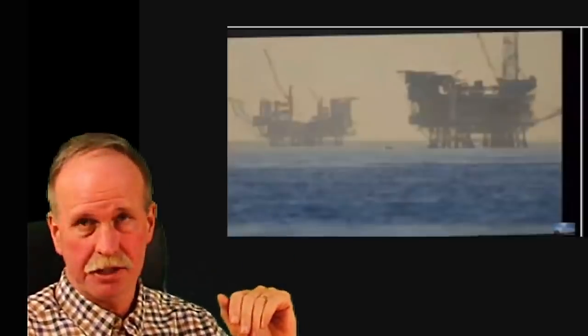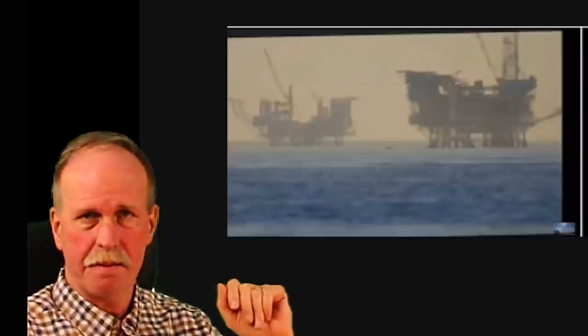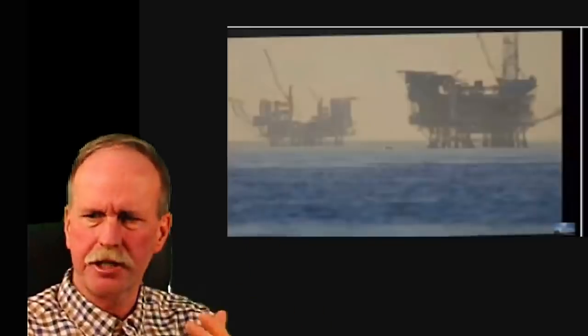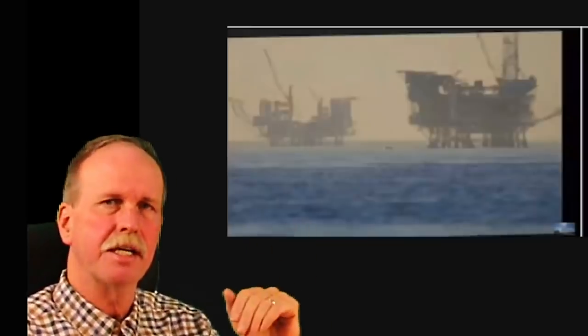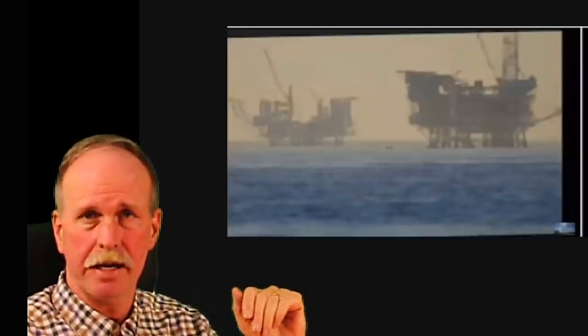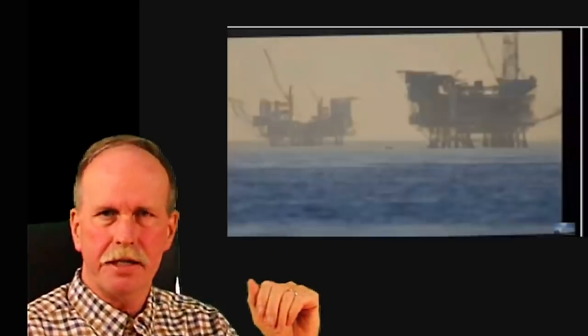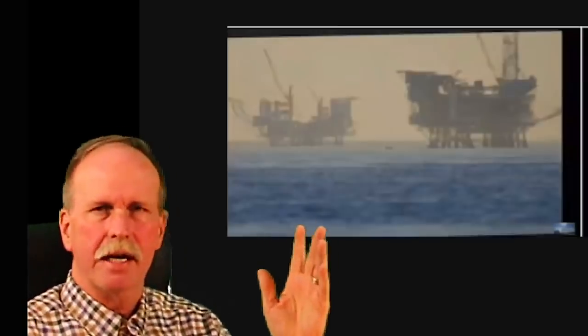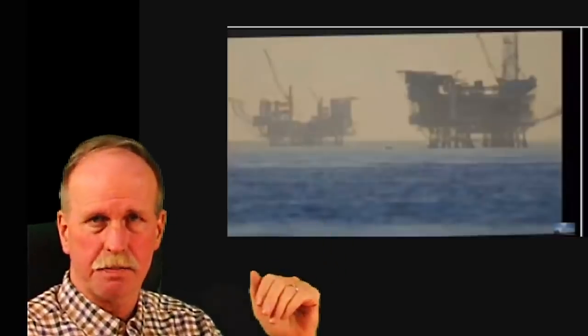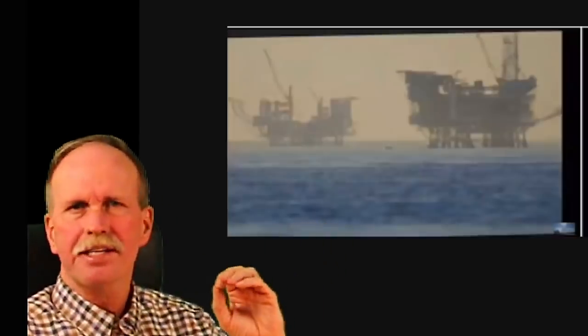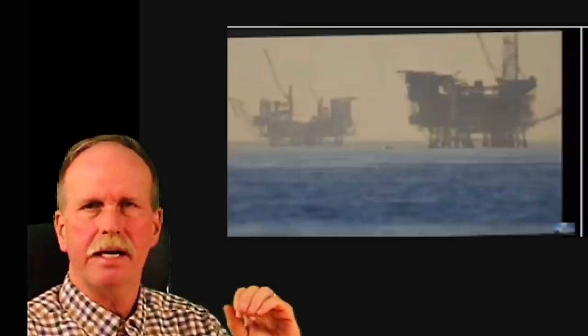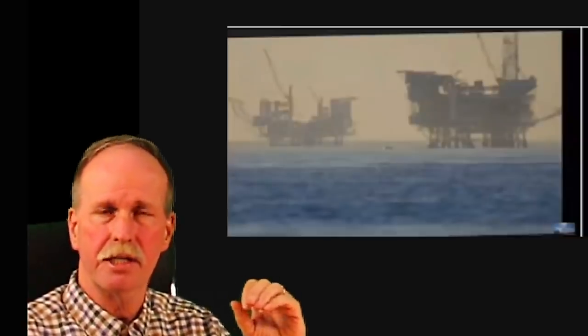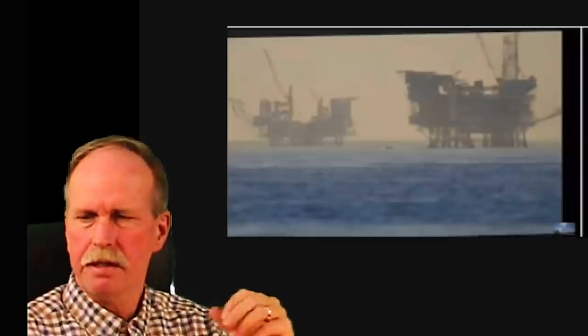The infamous flat earth black swan photo of platform habitat. The science denial argument goes that if you claim that refraction would change this as much as it does, how can you possibly rely on the readings of a sextant? Well, let's have a look at this, because they obviously never did. First of all, we have to acknowledge one thing. They've never actually analyzed this picture, but there are a couple of strange things in the photograph that you need to really have a much better understanding of refraction than most of the science denial community does in order to properly interpret. First of all, where's the horizon in that picture?